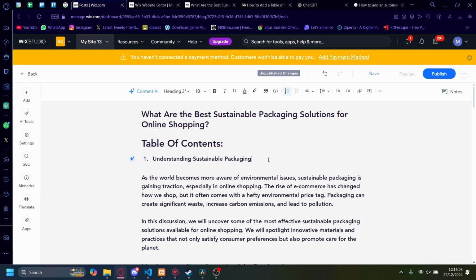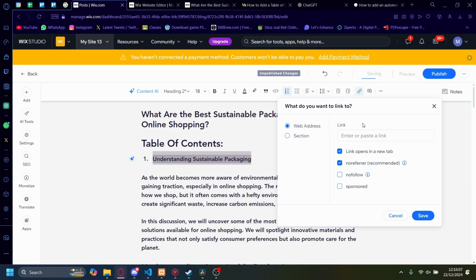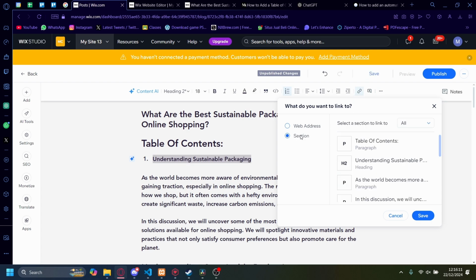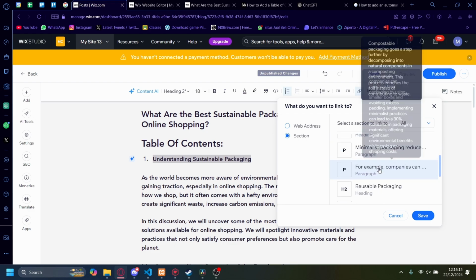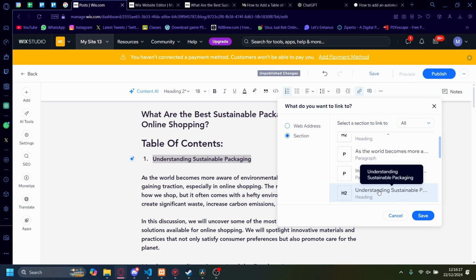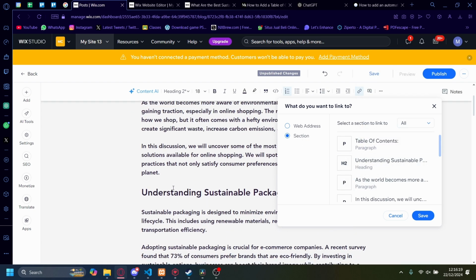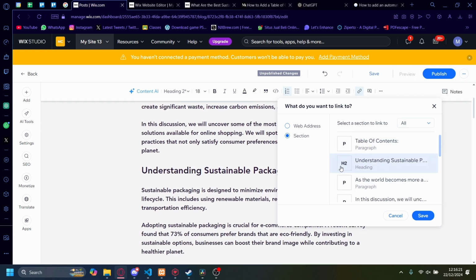Once that's done, you just want to highlight this and click on this link. On the link, don't go on the web address, but instead go to section. On section here, you see there's automatically all of your sections categorized. As the heading, you'll see it has a logo, H2, and it's understanding sustainable packaging.